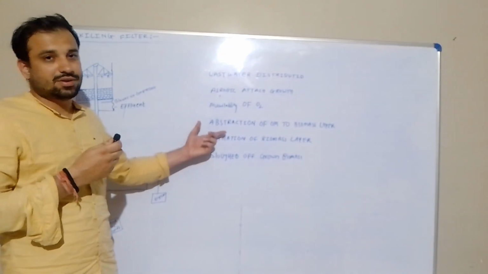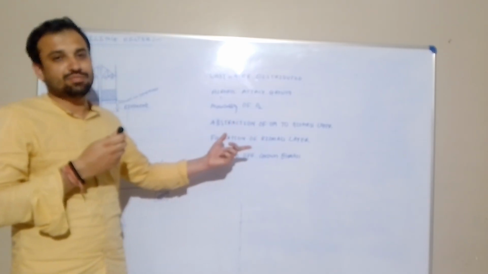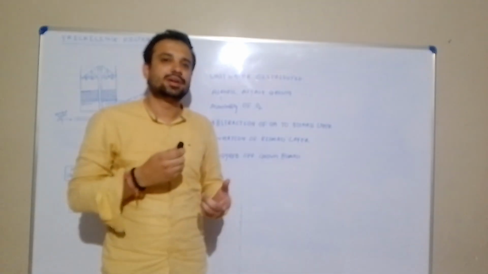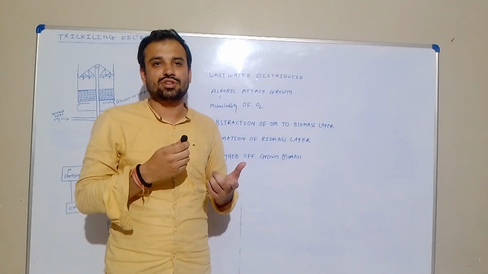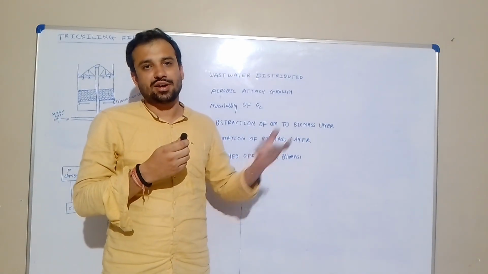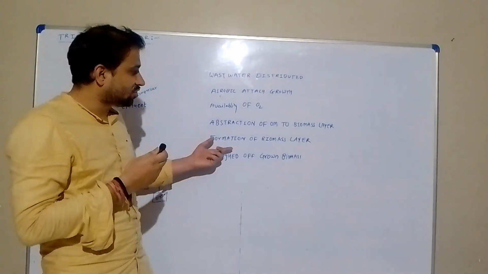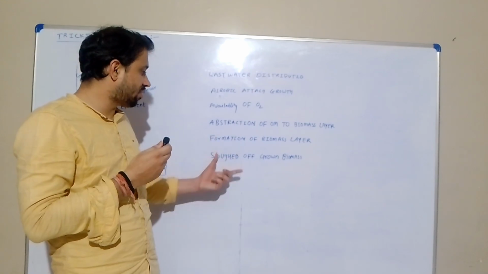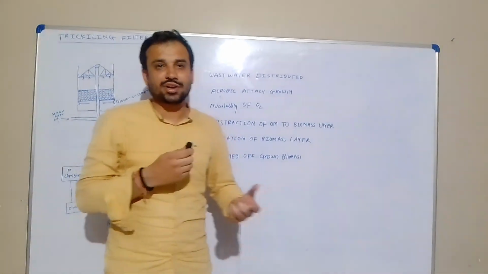Abstraction of organic matter to the biomass layer, which exists over the filter media as attached biomass, leads to depletion of O2, where the sloughing takes place over the biomass layer. This sloughing of the biomass layer is tackled by the secondary sedimentation tank. This is how the biomass layer is formed by the decomposition of organic matter, and sloughing of grown biomass is continuously taking place.